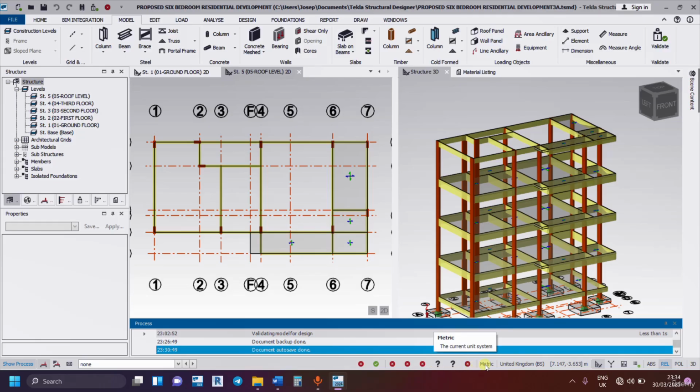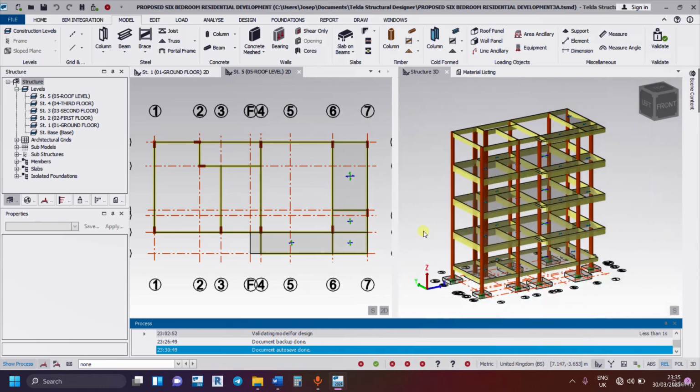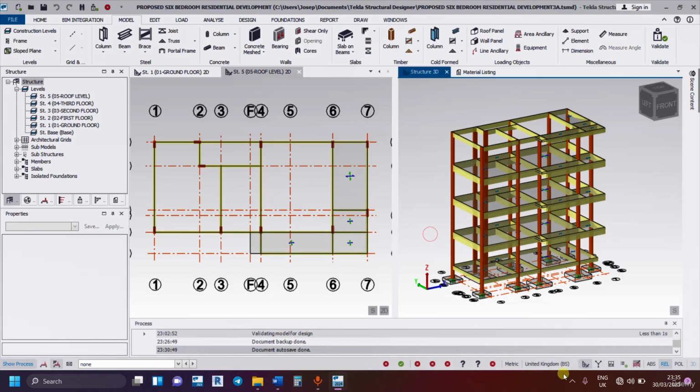Next to it is our current unit system. We are using the metric unit system now. You can easily switch to imperial system using the settings. Next to it is our design code, and next to it is our current cursor position in the model.